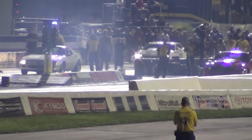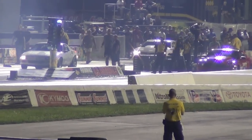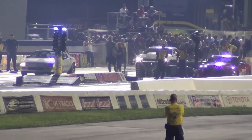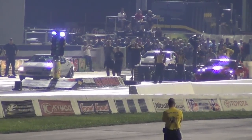Mustang. It doesn't get better than this. Folks in the grandstand, if you're watching Stock Eliminator, I encourage you to pick favorites with your good friends and neighbors and try to guess which one will win. That is always fun, guessing which one will win. It is. Irvin Johns. Fun is good.